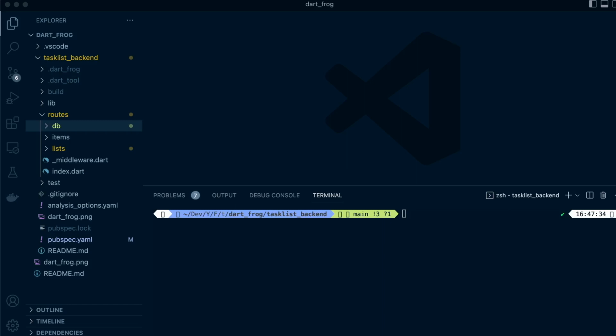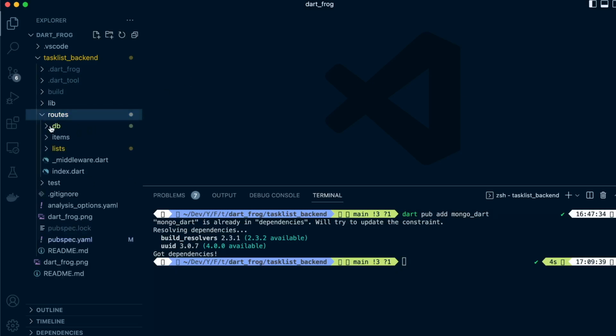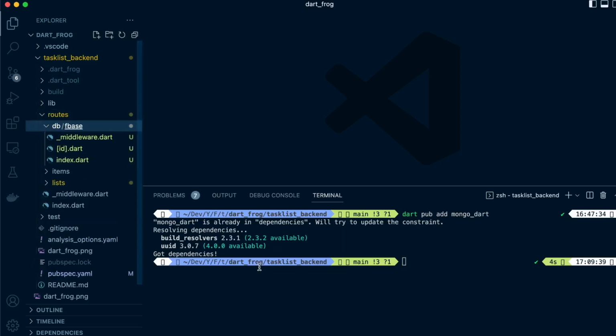The first thing we'll do is install the MongoDB Dart package. We'll install it by running dart pub add mongo_dart, and then we're going to head over to our routes. We're going to create a new route inside the db folder, and we'll start by first creating the middleware as we did in Firebase.